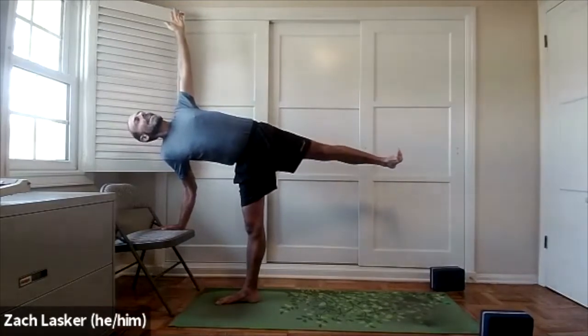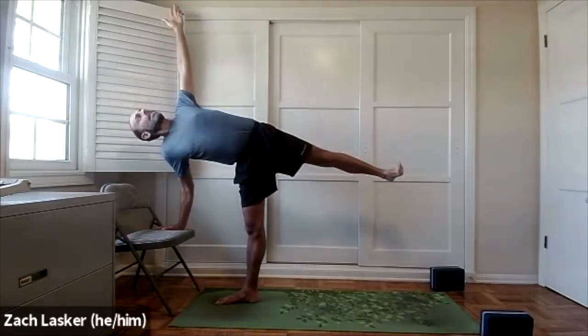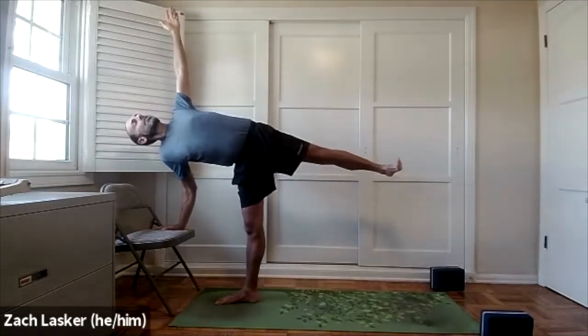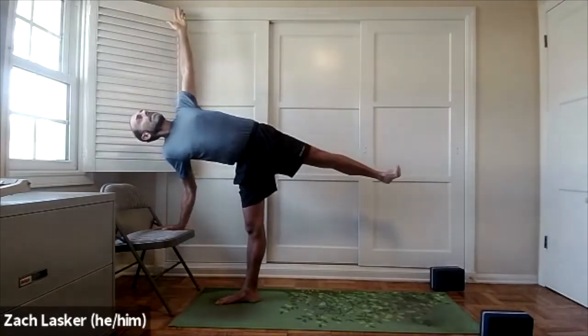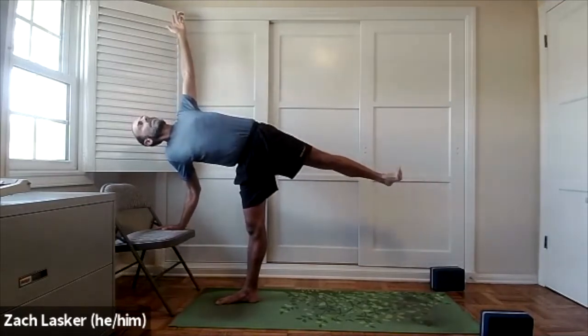Your back leg is lifted and parallel to the ground. Your top arm is reaching up towards the ceiling. And the gift of using the chair as a prop is that it just helps to make the pose more accessible. One more inhale.